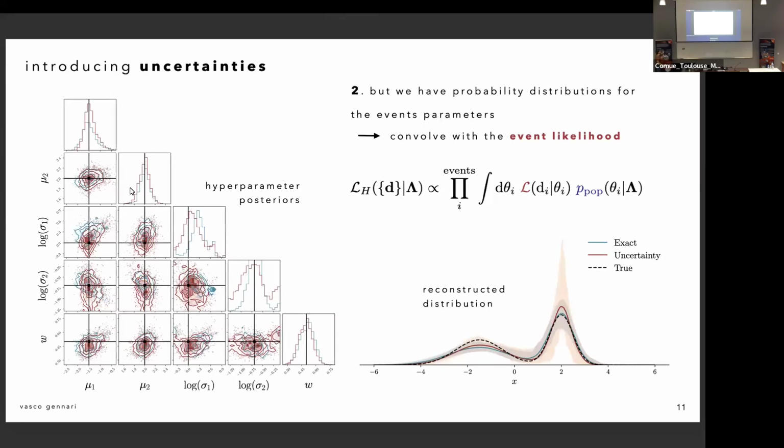Now, if you do this, I'm comparing here in blue the analysis with the true parameters only, the example we saw before, and in red the one in which you also have some Gaussian uncertainties on these measurements. And you can see that the reconstructed distribution is wider, the uncertainties are much higher, because you're introducing an additional element of uncertainty in the analysis.